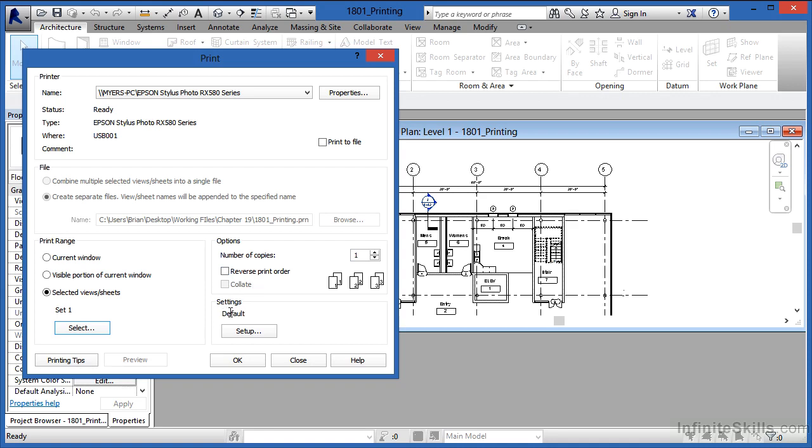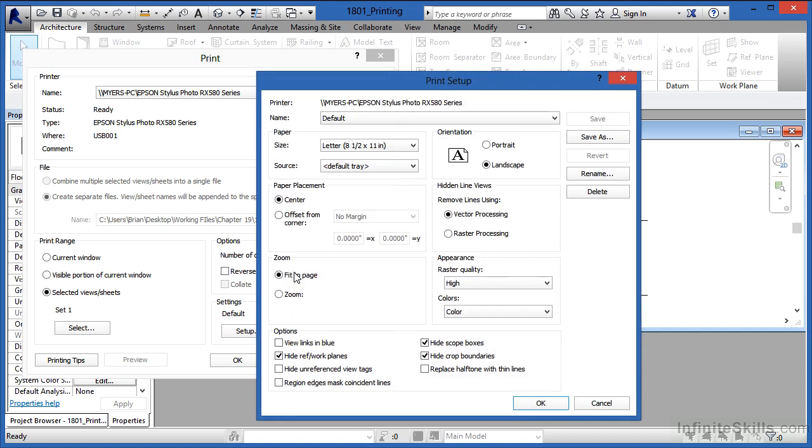But there's also an option here that's for settings, and this is probably the most important area, frankly, inside of this program. Here, if you select on Setup, there's an option down toward the bottom left-hand side called Zoom. As I was doing support on many different Revit issues, I would say that printing to the wrong scale or not getting the print to look exactly right is probably the number one thing that I ran into for beginners.